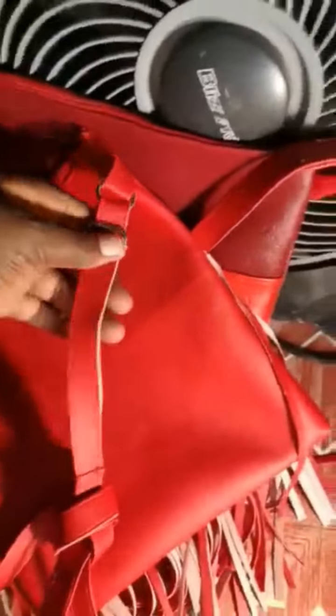Alright? This is another one. This is full red. Neatly sewn. See? They are neatly sewn. That's what I do best. It is full red. And it has the adjustable thing here.